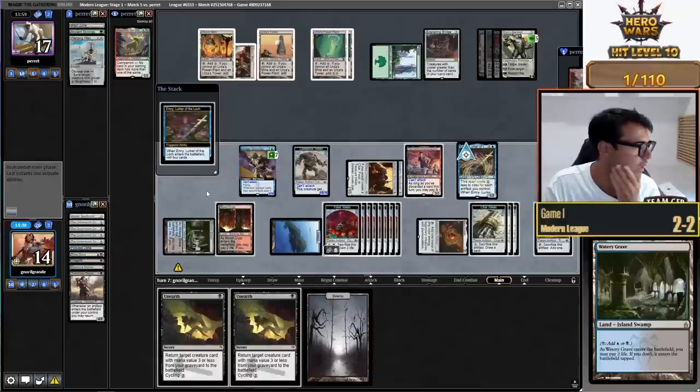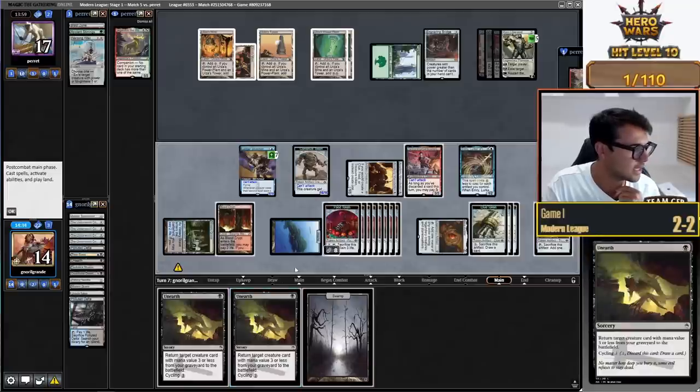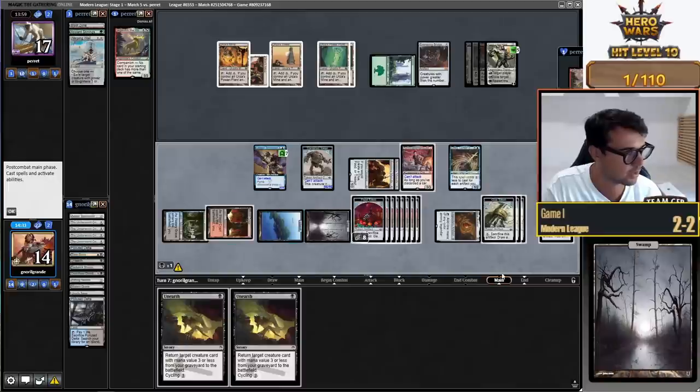Let's see what I mill. Okay. Can I cast this? I can't. I'm just drawing another card.